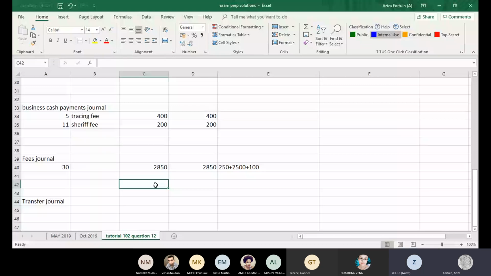You see why I said it's so difficult just to jump in like that? Yeah. Very true. I also think we should follow the sequence, otherwise too much confusion. But their sequence is subsidiary journals first, but our sequence is ledgers first. Okay, let's just do the trust bank first.